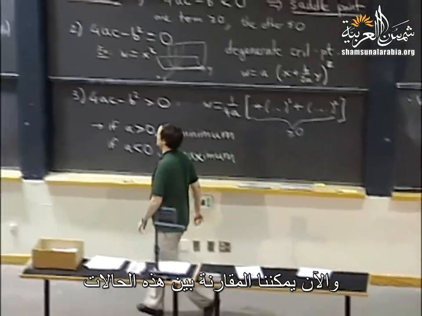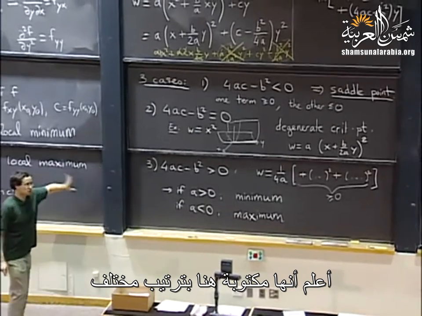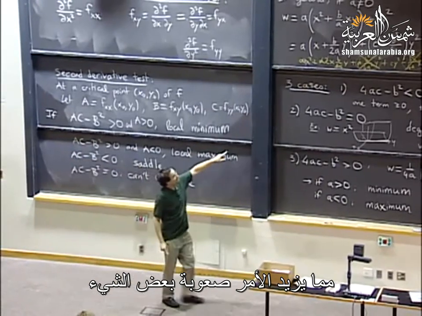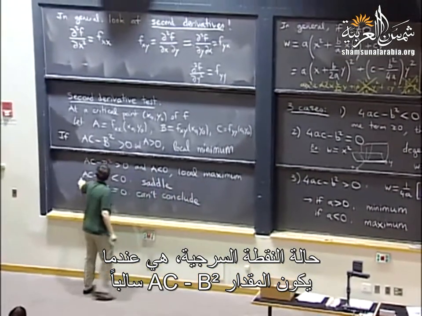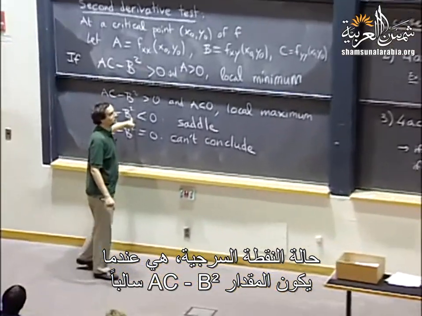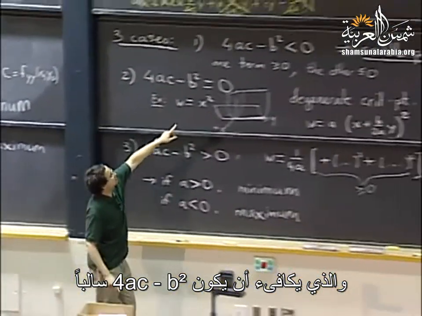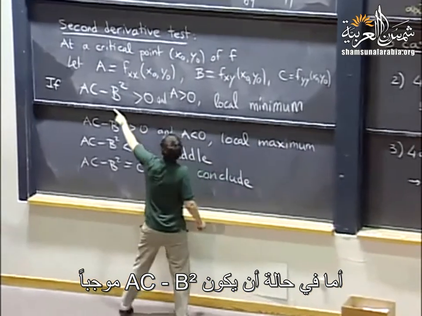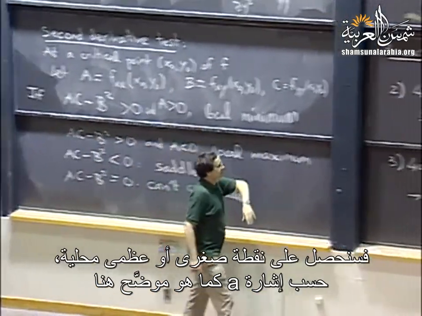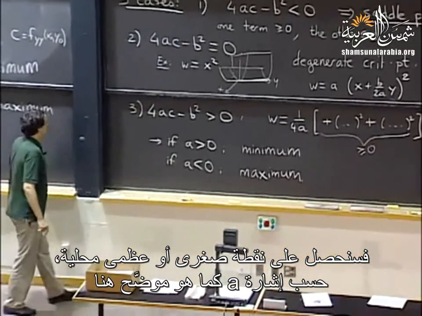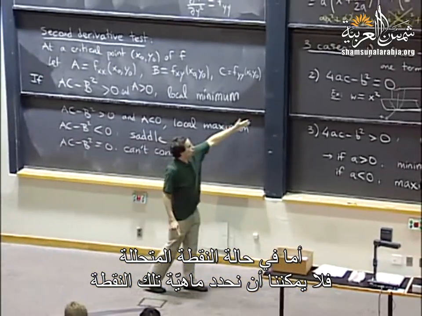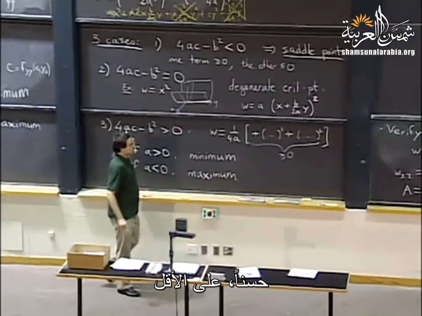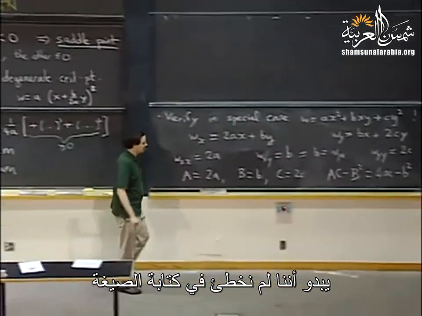So now you can compare the cases. They're not listed in the same order, just to make it harder. So we said the saddle case is when AC minus B squared in big letters is negative. That's the same as 4ac minus b squared in lowercase is negative. The case where capital AC minus B squared is positive, local min and local max, corresponds to this one. And the case where we can't conclude was what used to be the degenerate one. Okay, so at least we don't seem to have messed up when copying the formula.